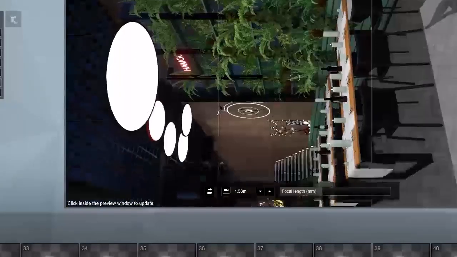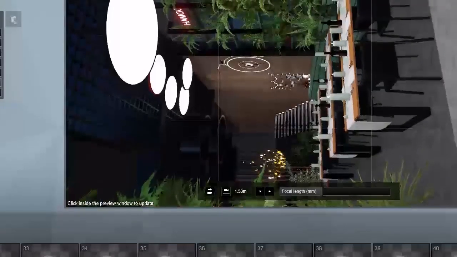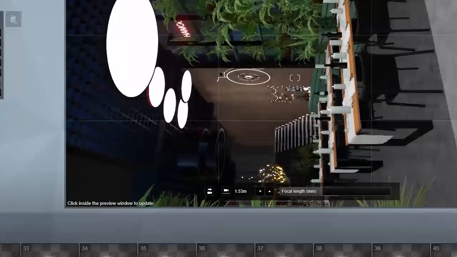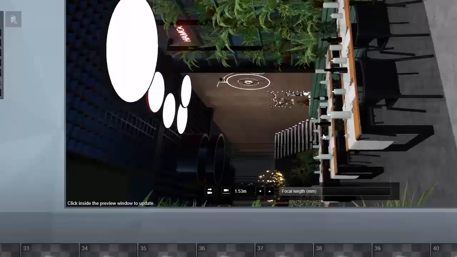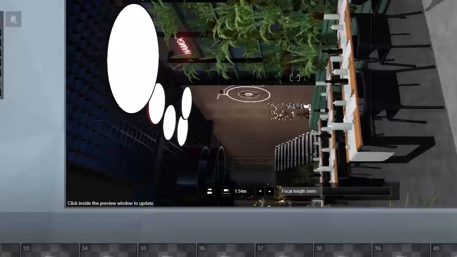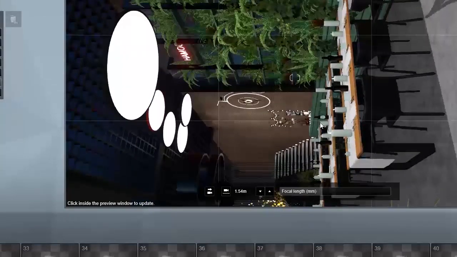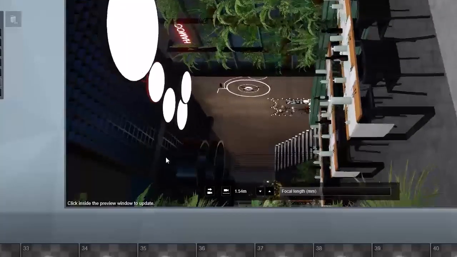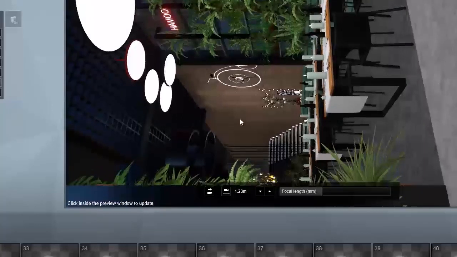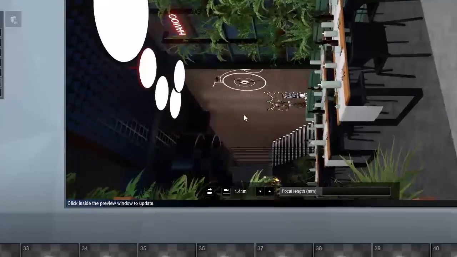One of the important things in rendering is having a good angle for the render, which will have a dramatic effect on the quality of the render that you will get.